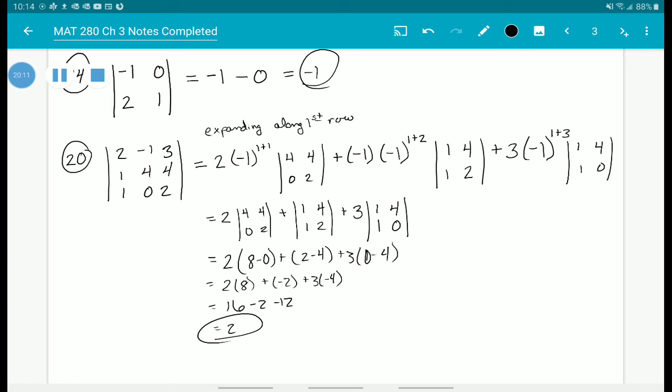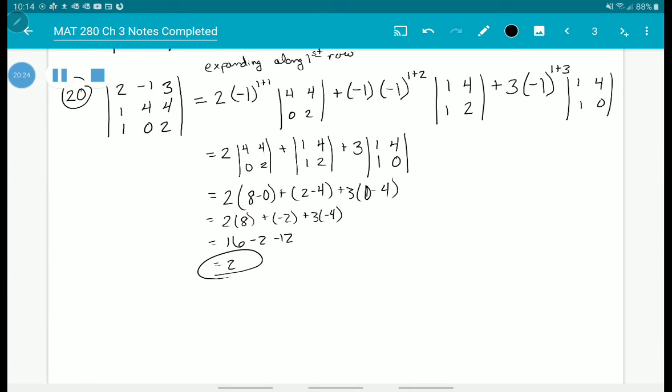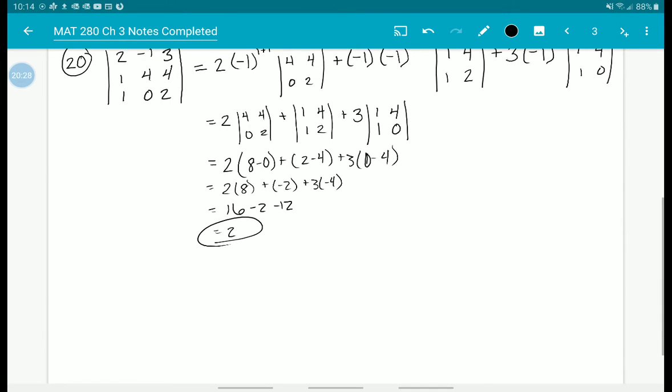Now with this one, notice we have a 0 right here. We didn't have to expand along that first row. We could have cut the work a little bit by expanding along the bottom row. And what's kind of cool is it doesn't matter which row or column you expand across, you'll get the same answer regardless. So let's say we saw that 0 and we said, I'm not going to go along that first. That's going to be too much work. I'm going to expand along the third row.